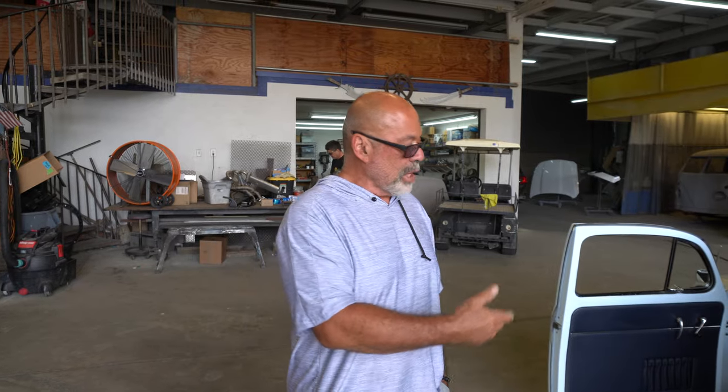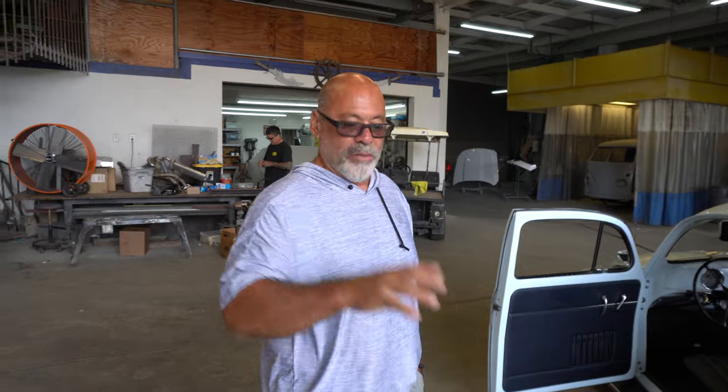When I first got this car, it was red. It was on the side of the road for sale, so I approached the guy and I said, hey, I'm interested in buying a car. So I purchased it. I had an 1835, and I was driving it for a while. And then one day we went to change the oil. When we changed the oil, I saw shavings in the oil. So I told my friend, forget it, we're going to change it.